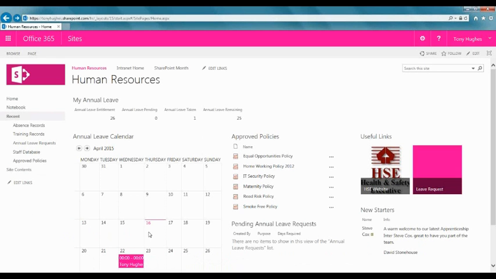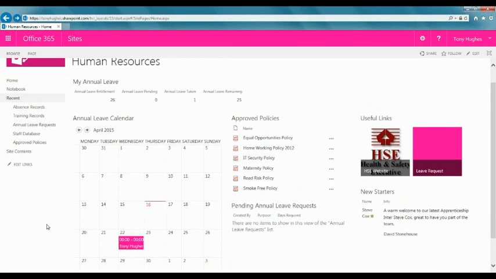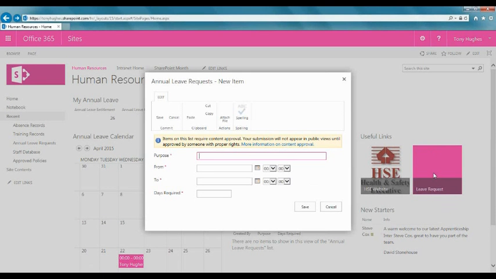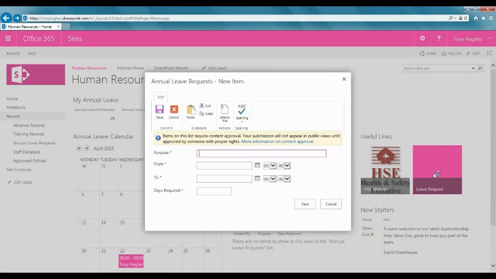All right, I've also got an annual leave calendar on here as well. So if I wanted to take some leave, then on the right hand side here I've just got a little leave request button. What that actually does, in effect, is launch a SharePoint form. So it's saying, well, why do you want to be on holiday? We'll say, right, we want to go to the golf day in Leeds.